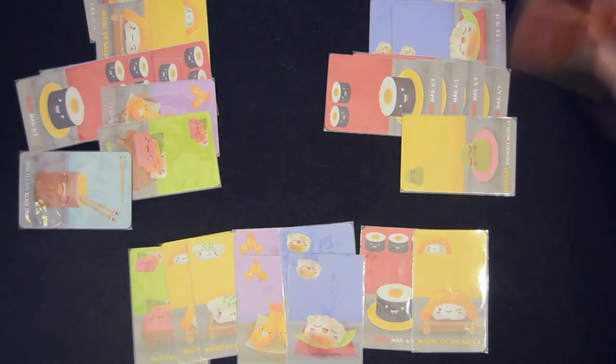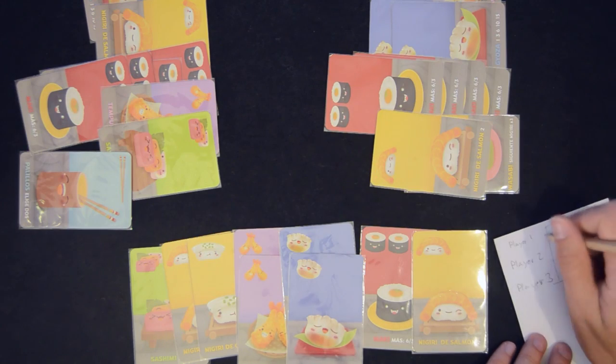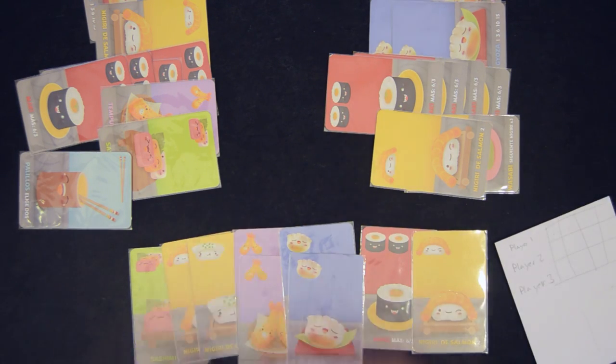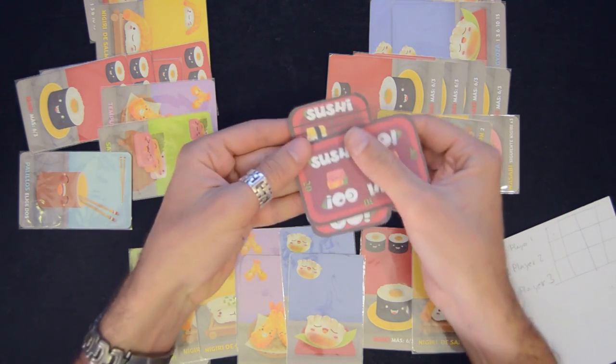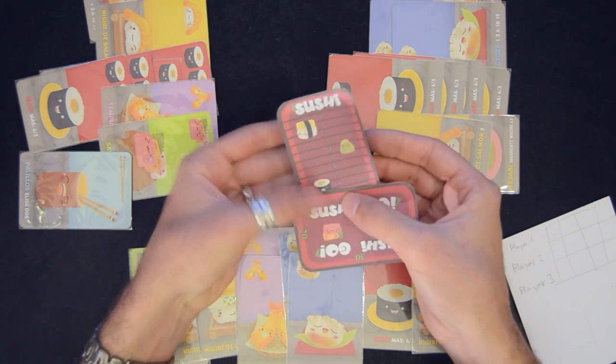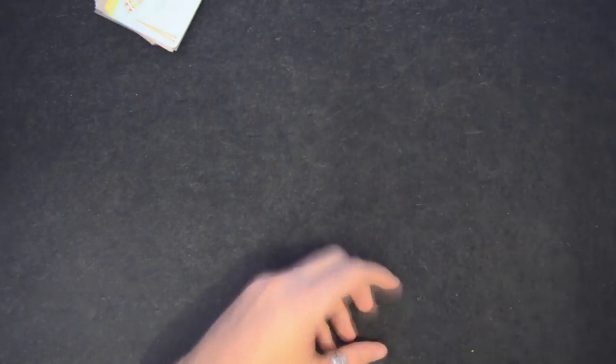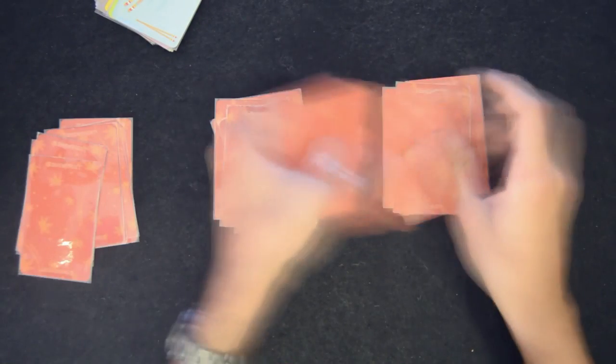When the last card is used, the round is over. After each round, points are added and jotted down. You can use a piece of paper or you can download these cool scoring cards we've made for you. You have the link at the description below and more information about their use in our video review. After that, the cards are discarded and from the original shuffled deck, new cards are drawn. The next round then starts. Remember, 3 rounds are played.